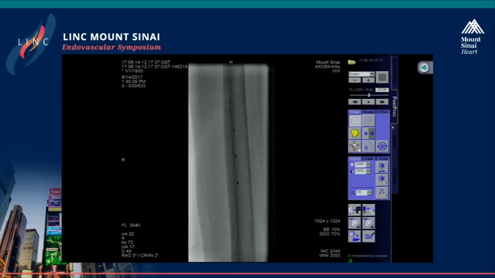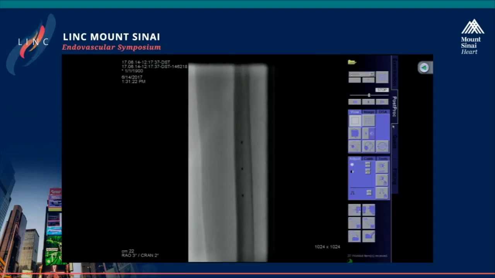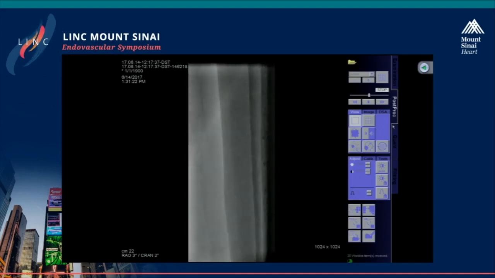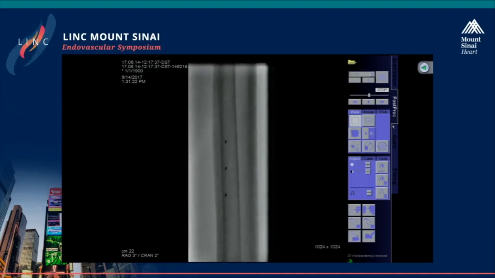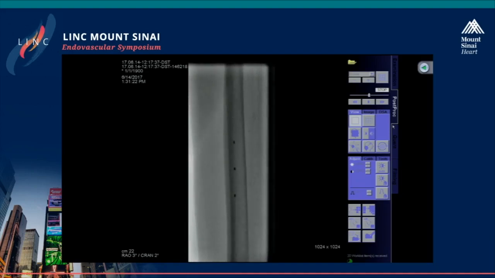You know, PK, I think it's a good concept to come early retrograde because you do have a large collateral that's reforming the AT exactly where your catheter is. Bearing in mind that the lesion is actually a fairly long lesion, maybe 15 centimeters, and you don't expect a very prolonged patency for this lesion. And when that lesion occludes, the collateral is going to keep the vessel open. If you did an antegrade dissection, there's a very good chance you take away that collateral, and so you're really thinking about preserving your next option if that lesion goes down in time. Yeah, I agree with you, Stephen. The collateral is the lifeline of this entire foot.